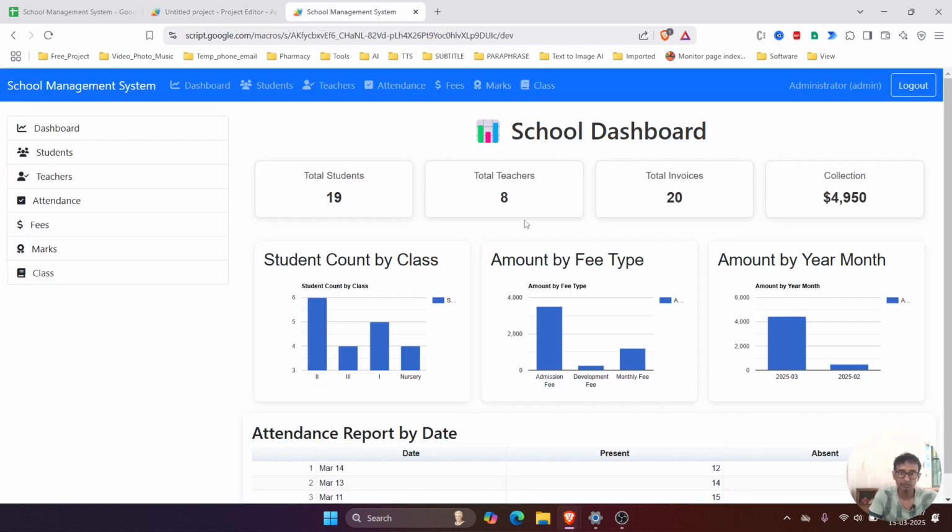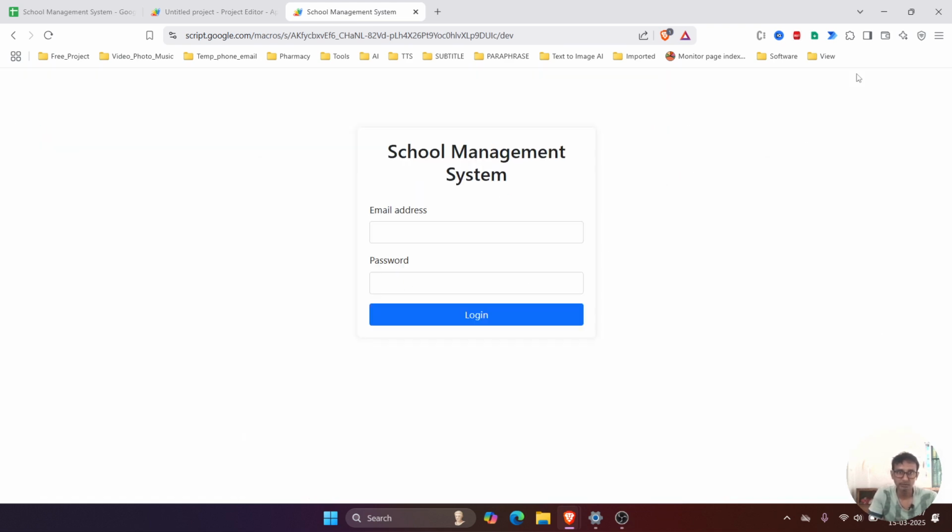So this is the dashboard of this application. Let's log out from the system, and this is the login page. I have added a login page so that unauthorized persons cannot access the data.